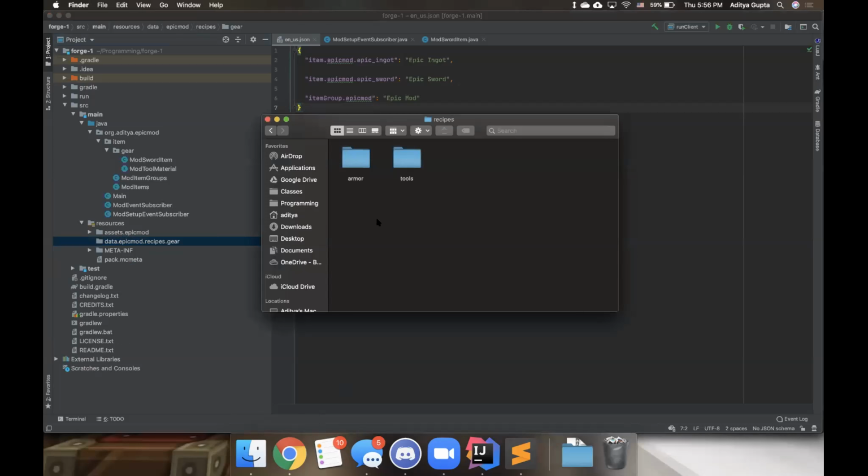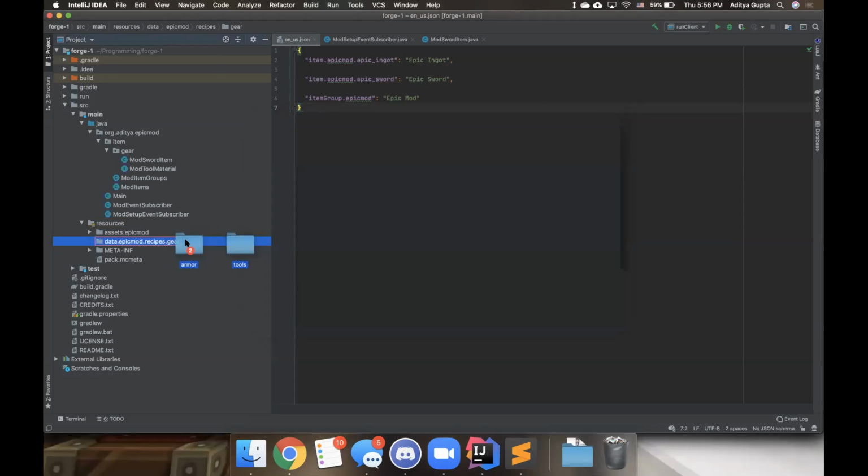So last step is to select the armor and tools folders from your recipes zip and drag them into the gear folder that we just created. And boom, drop it there.